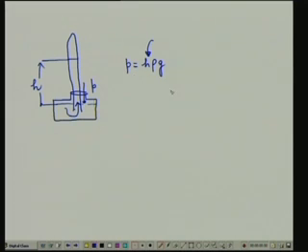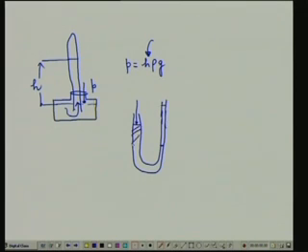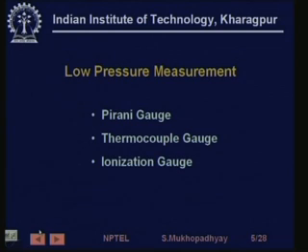Sometimes you can have various variants of this principle. You can have a manometer which is a U-tube. If you put pressure on one side, you will create a level difference, that is, the liquid column on one side will be higher. So, you can measure the pressure by sensing the difference in the liquid columns. If this is H and this is P, then you can again sense the difference. These are very standard, one of the earliest methods of pressure measurement, but we are not going to speak much about them because they are generally not used in an industrial context, but more in a laboratory context. So coming back, we'll look at the Pirani gauge, the thermocouple gauge and the ionization gauge. Let's look at them one by one.